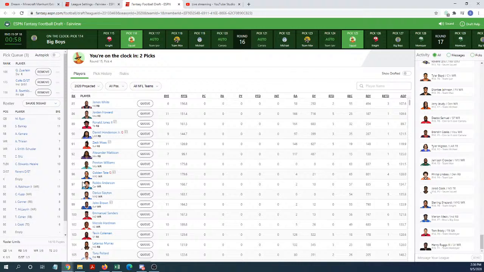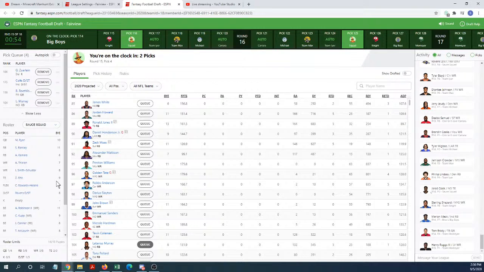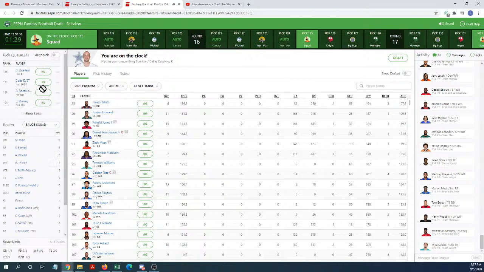Oh wait, Latavius Murray's still on the board. Might as well queue him up too if he's available later, just as a handcuff to Kamara if he gets injured. Sanders is off the board. Mike Gesicki.